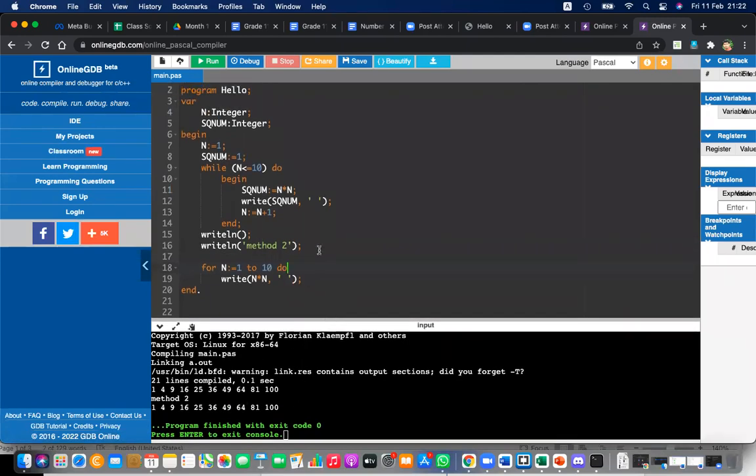Method 2, you can see it's very simple to write this using for loop. It's always iterating one by one. You can apply both, right? Both methods will be okay. So it's giving the answer.